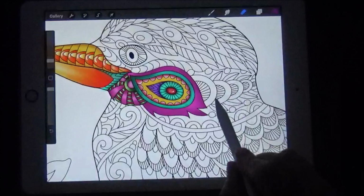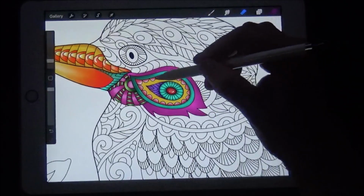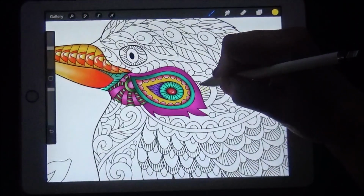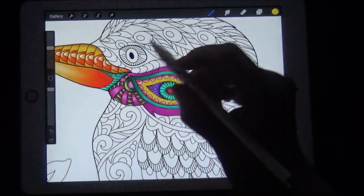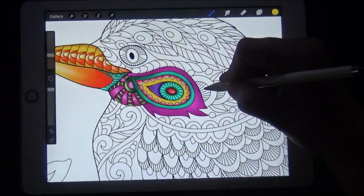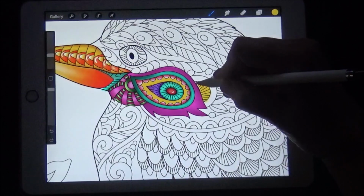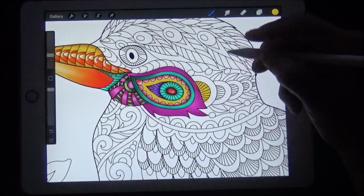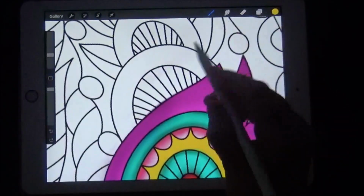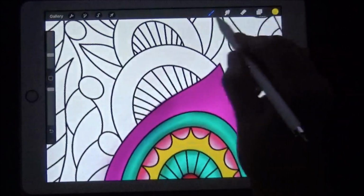Okay, what do we want to do here? It's like little steps coming down. Let's pull in some of this canary yellow kind of color. See, I'm going to do another layer. I'm going to start working in layers. Let's just try this out.